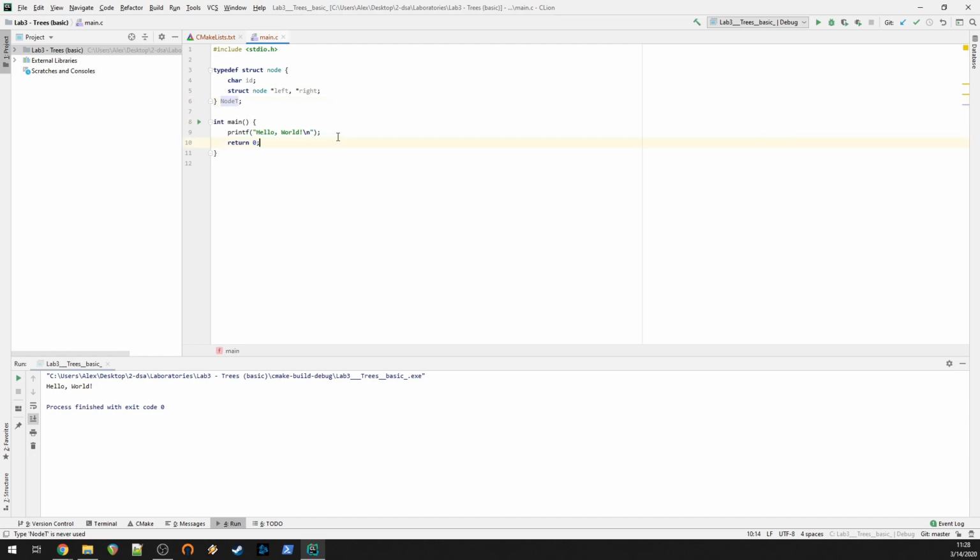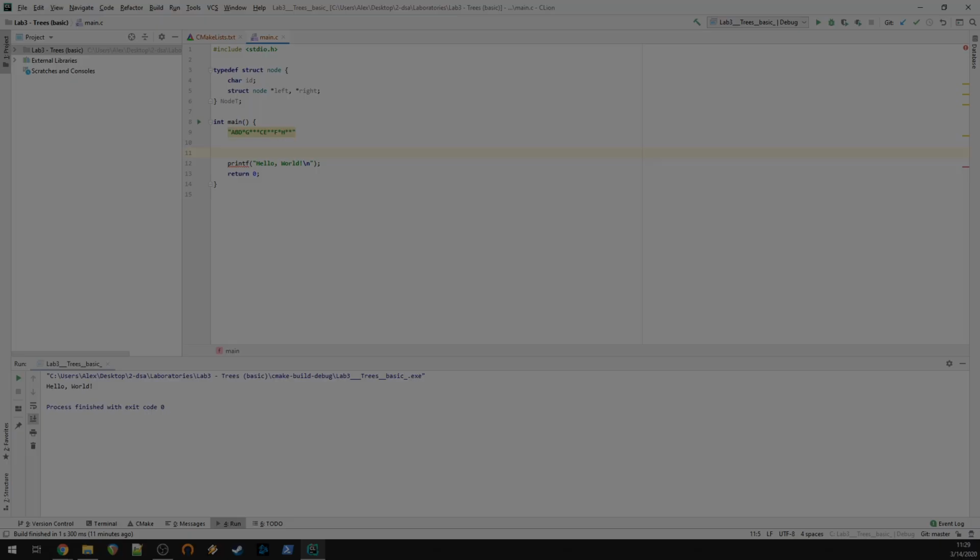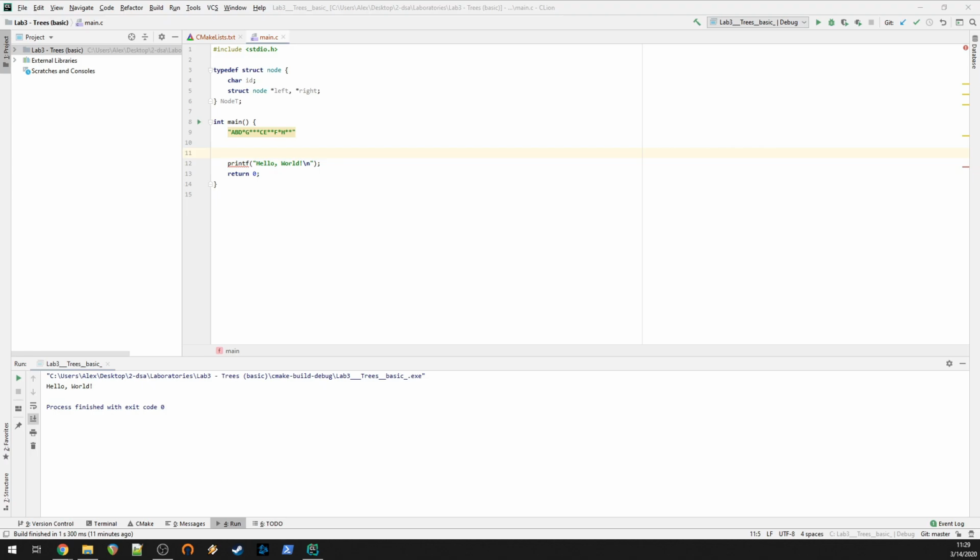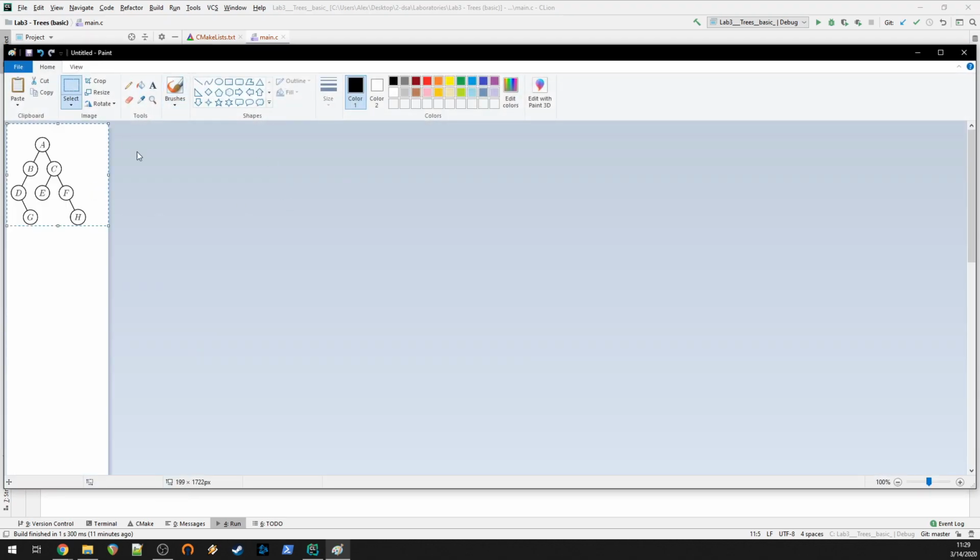There we go. Okay. Now I'm going to need a function to create this tree, and I'm going to create it by basically just continuously inputting characters from the keyboard. So for example, if I input this string A, B, D, star, G, star, star, star, C, E, star, star, F, star, H, and 2 stars, the output tree, and this will be inputted separately, is going to look like this.